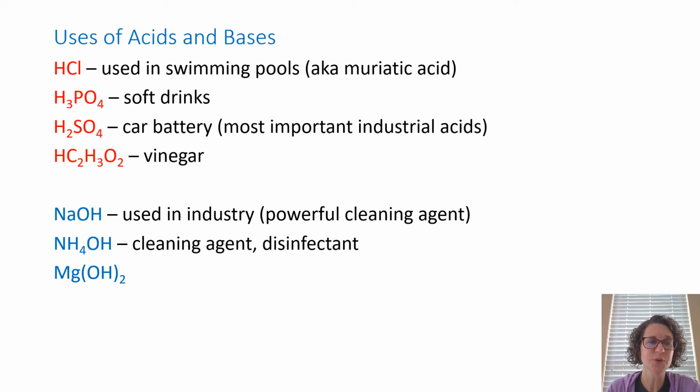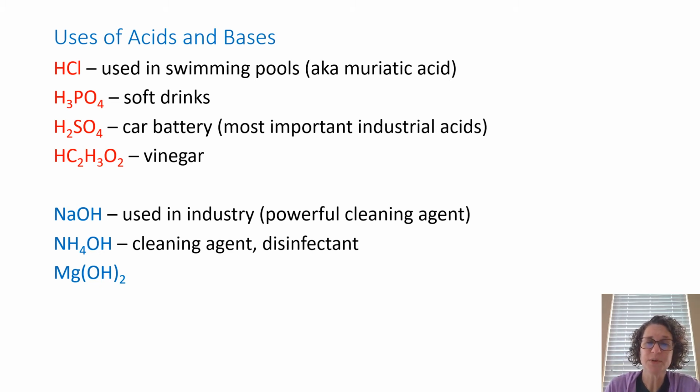Phosphoric acid, the H3PO4, is next on the list. If you look on the list of ingredients in Coke or Dr. Pepper, Pepsi, any of the darker color sodas, they will have phosphoric acid in them. It gives it that tart taste. One of the strongest acids that you may hopefully never come in contact with is sulfuric acid. That is in a car battery.